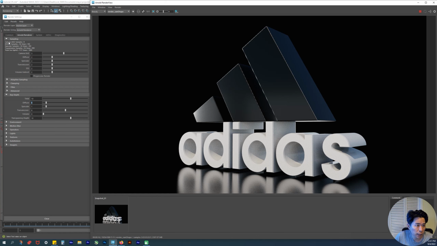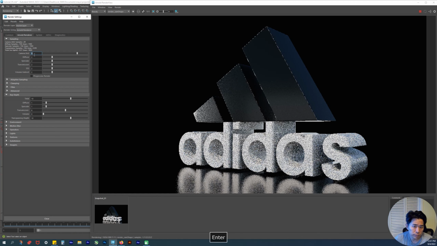Your camera anti-alias sample is set to 3. You could incrementally make this bigger and bigger, which is how you should do it when you're learning. But in my case, I know that if I set it to 7, it's just right. I don't want this tutorial to run longer than it should, so on your own you could go from 3, 4, 5, 6, and 7, so you can check it out and see it yourself.